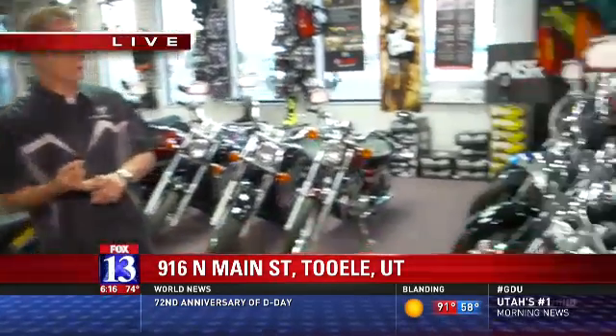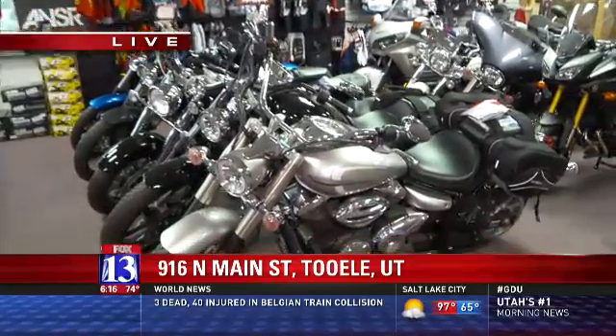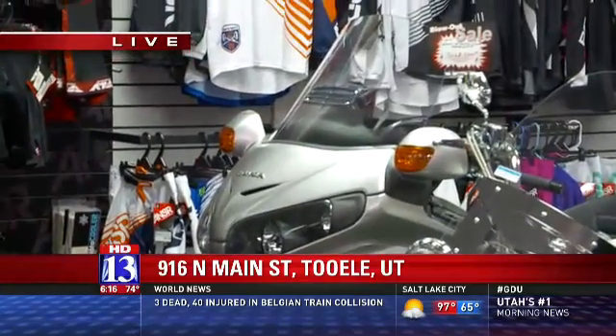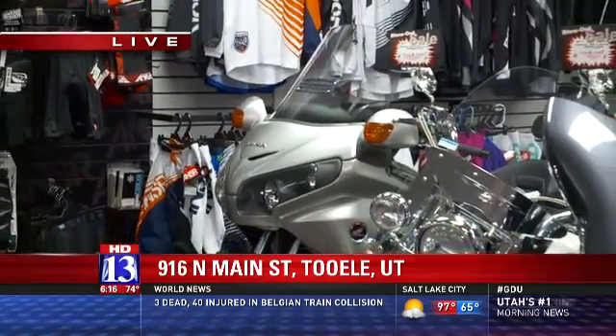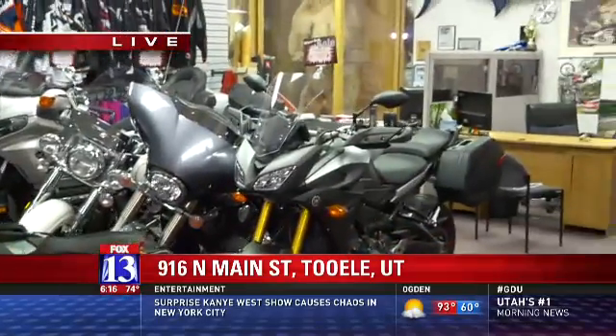Father's Day is coming up. We want to be looking at the toys that we deserve. So we've got Honda and Yamaha road bikes. Over here, we've got some that are a little more touring. Back there is the Honda Goldwing — that's the upper echelon of touring. You can go thousands of miles on that. We've got a little bit different segment back here too — two people, so Mama can ride with you.